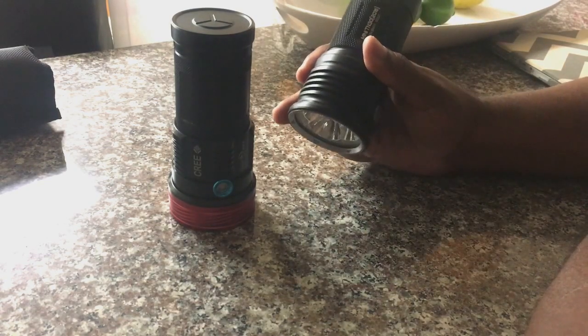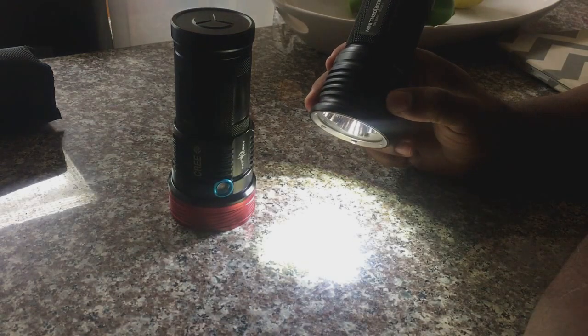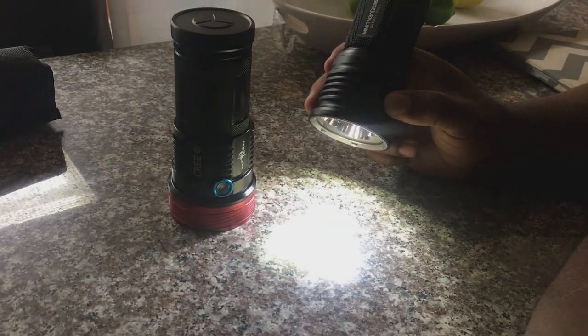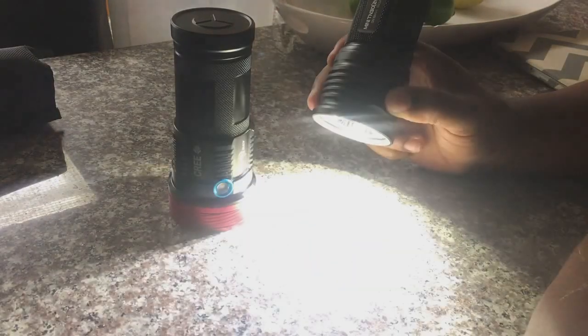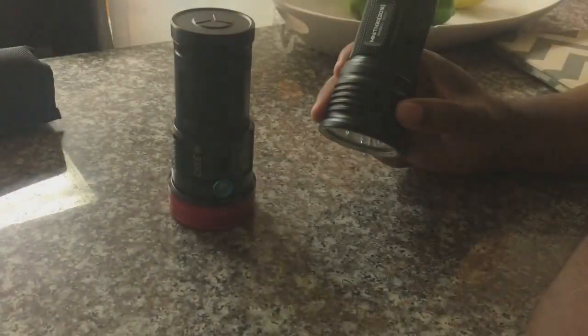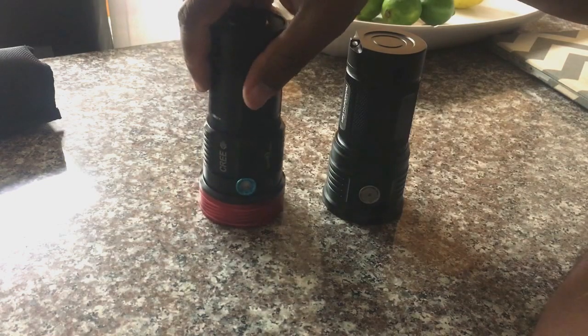Now, the thing that I like about this flashlight is the amount of modes it has. If I turn it on, it remembers the mode that it's in. So I'm going to turn it off, turn it on again, and it remembers. If I hold the button down, I get my small, medium, and large. Small, medium, let's stay on medium, turn it off, turn it back on again. Hey, it goes back to medium. If I double click, it goes to turbo mode, which is bright.